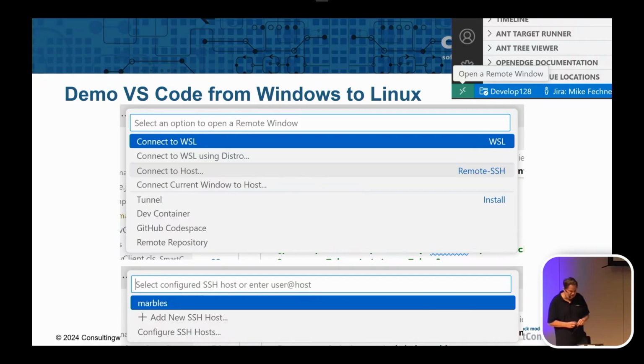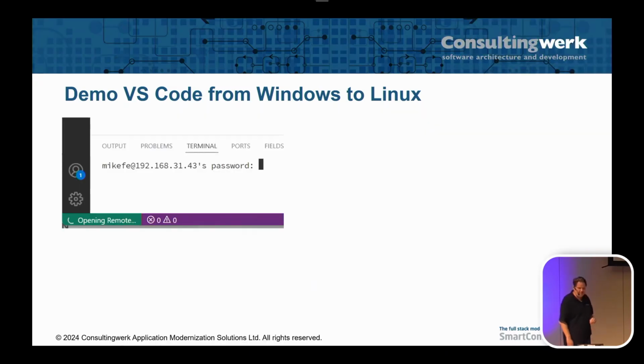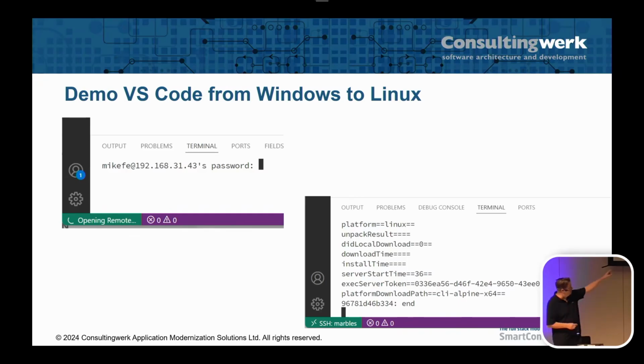our Linux build machine. And then I either get a password prompt, or when it's configured in my SSH profile that it uses certificate-based authentication, then it won't prompt me for username and password. VS Code doesn't have a password store there, so it's either you type in the password or you configure a public-private key pair for authentication. And then, yeah, you see there's some output. That's when the backend is started on Linux. The first time you see how the Windows front end transmits a file to the SSH server.